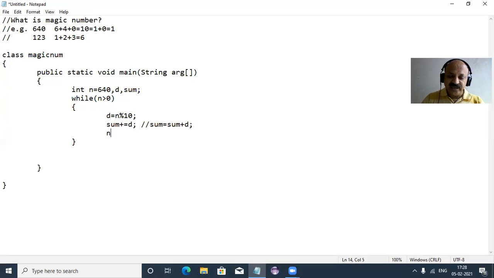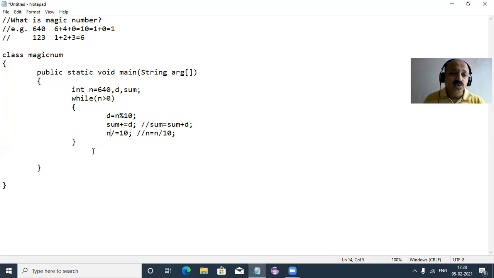And now we use divide equal to 10, which is also a short technique. So n equal to n divided by 10 is our full statement. Whenever one variable is used on both sides of the same statement, you can use a compound assignment operator. That is a short technique: you do not write the variable two times. That is the benefit, it makes your statement concise. And now that is sufficient.